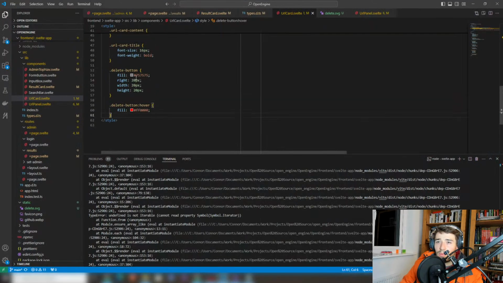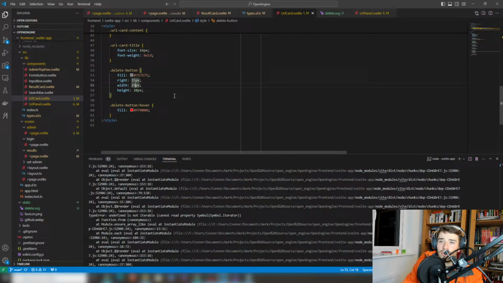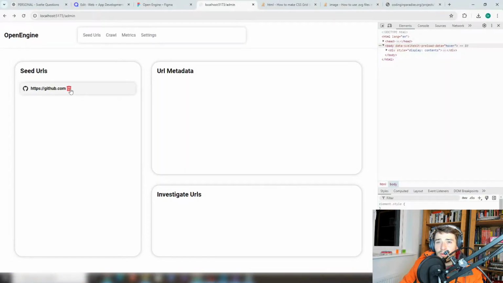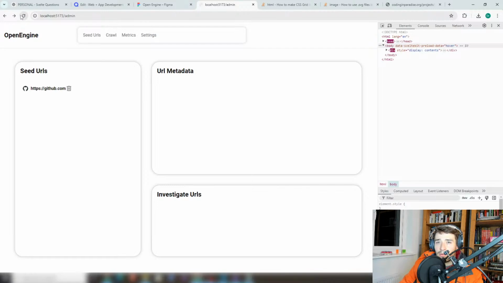Maybe that needs to be a bit bigger. So let's do 25 by 25. Is that bigger? I know. Bam. And then let's say right 20 pixels. Nope, okay.